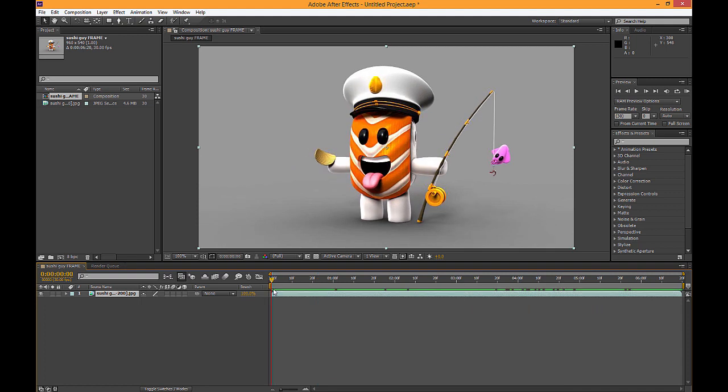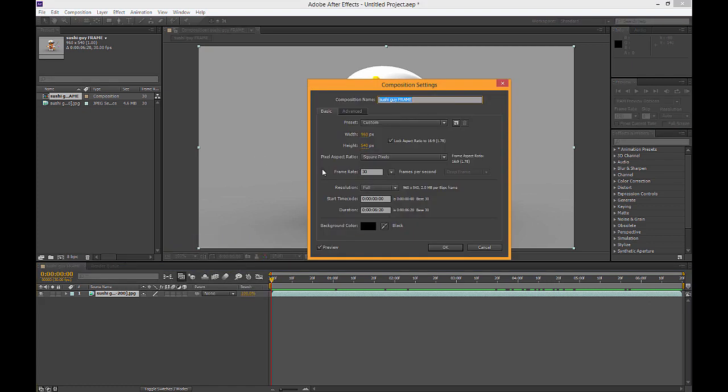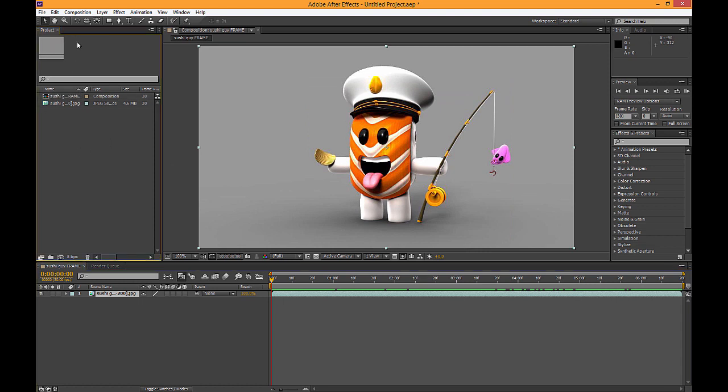Now at a more advanced level, you might want to double check things. If I right click in here, Composition Settings, you might want to check your frame rate and make sure that matches. I know that my frame rate was 25 in Maya, for example, so I could set that to 25. Keep in mind that because I'm changing the frame rate after I've created the document, it's automatically messing with the durations down here. For this example, I'm not too fussed with this, but you can set the frame rate in here.